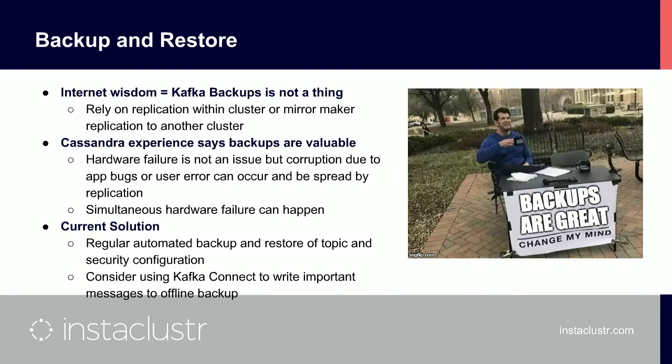So what we do at the moment is automated backup and restore of the topic and security configuration, so we can restore a cluster with the same configuration as an existing running cluster. We don't do data backup at the moment, which is common practice in Kafka. If you need to back up your data, then you can use Kafka Connect to write whatever messages you need to back up for a long time to offline backup or a similar solution.